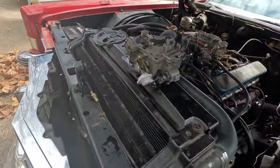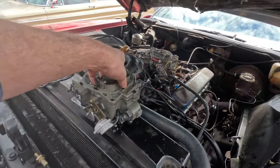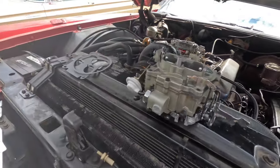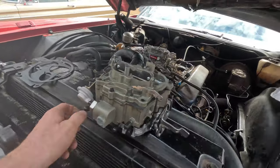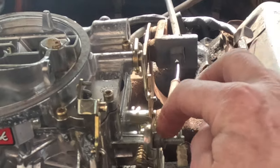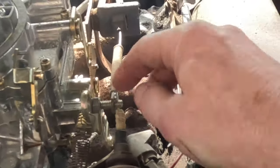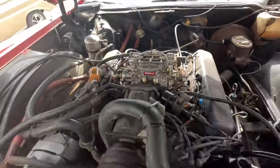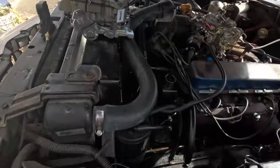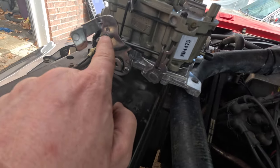We've got a new Quadrajet here for it to replace the Edelbrock, and we're just trying to match up all of the vacuum ports and things like that on it. So I think we've got it figured out. Interesting. On the throttle linkage, it looks like they just shoved a bolt in it and then slid the throttle cable over that and then just put a cotter pin in it. And on here, it goes over that. Do you have a C-clip or something? Oh yeah. Okay, so that will be okay.